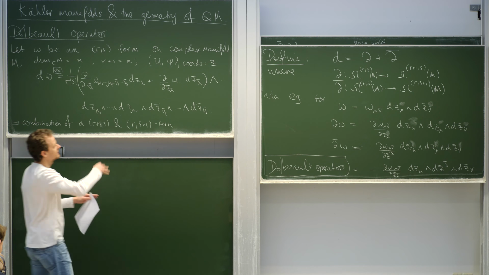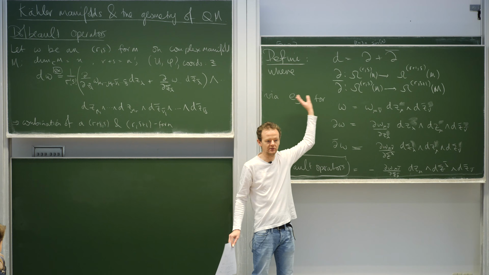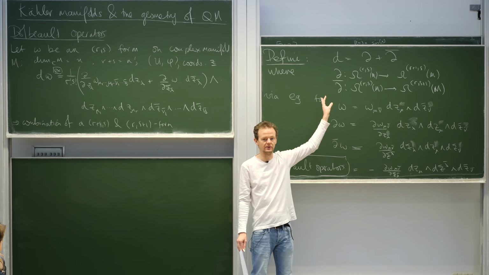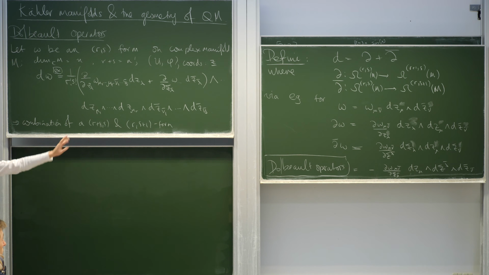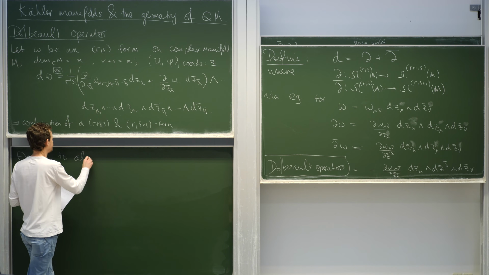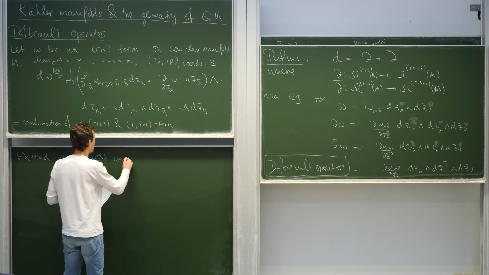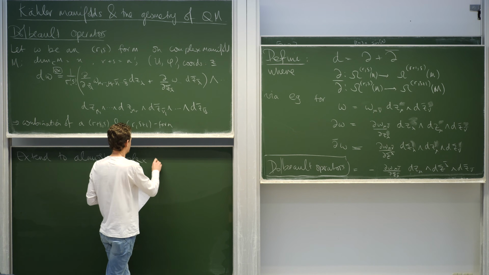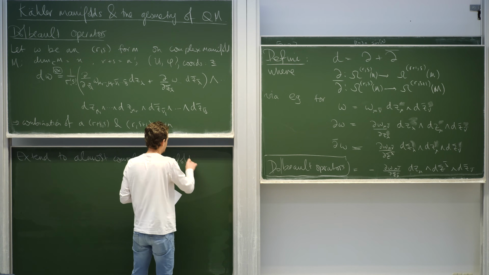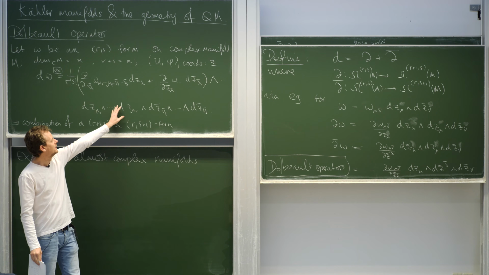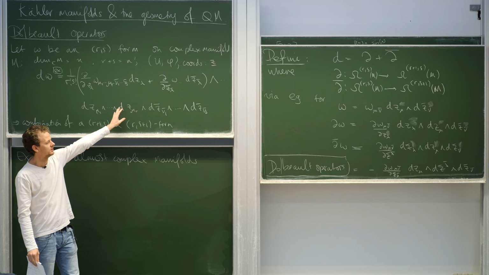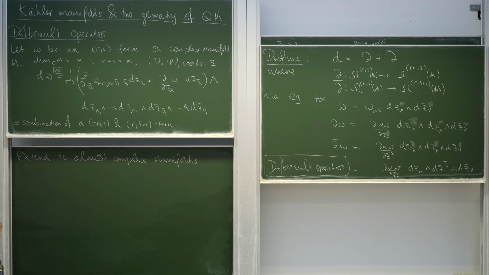Now, so far this looks very specific to complex manifolds, where we have this local chart in terms of complex numbers, or a Cartesian product of n complex numbers. But it turns out you can actually define these operators for almost complex manifolds as well. I mean, you might guess that that's the case because everything here looks completely local, right? We don't have to make reference to the global topology of the manifold in order to define these operators.